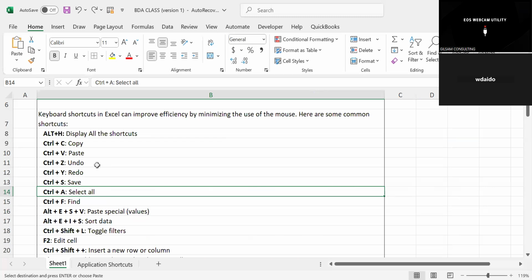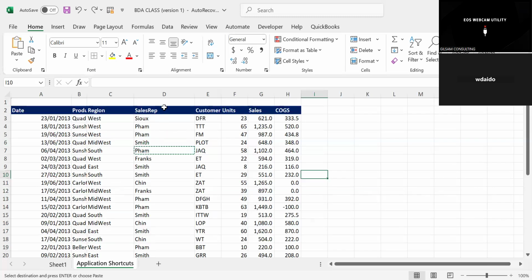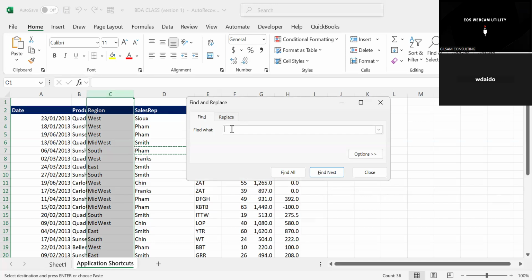Control F, find. Maybe here I want to find, you can choose a region. Find is mostly used for a specific, or when you have unique data. If you want unique data, that one will help, but you can see the region has so many West entries.